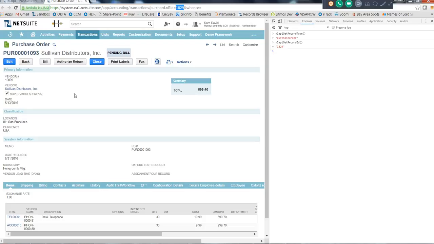I mean the after submit function. Because in an after submit function, you just need to load the record and you get all the fields, including the ID. When you're on before submit, the record is not yet submitted, so the ID is not yet generated. You can only get a few fields, whatever field values you just entered. Only those you can get and perform your functionality on. So that's the difference between after submit script and before submit script.